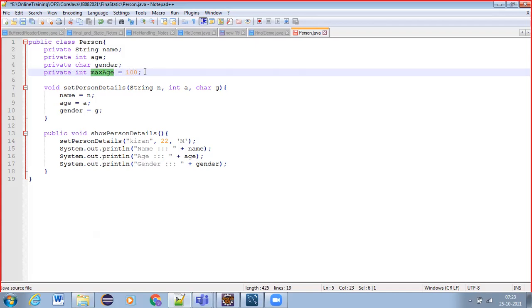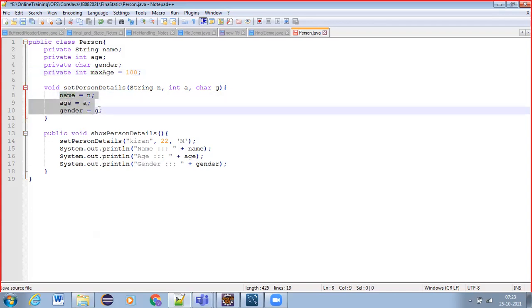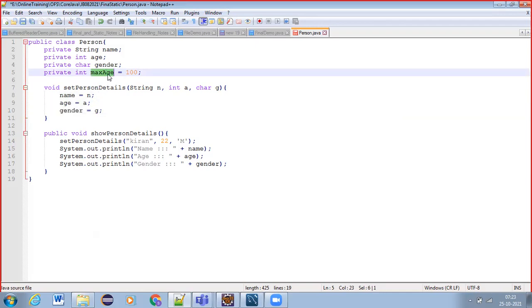If we create it like this, by mistake, accidentally from anywhere else, this max age should not be modified in our program. To prevent accidental modifications of a variable throughout our program, we can declare that variable as final, so that the variable value will be fixed to the value we have given in the declaration itself.